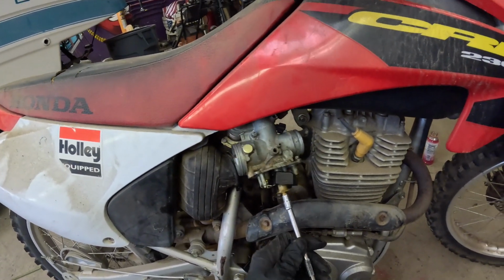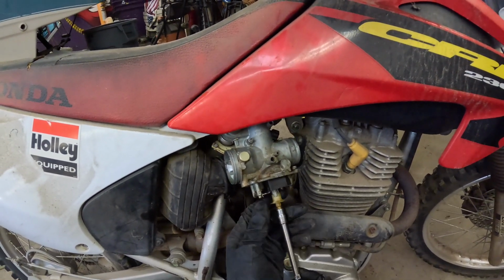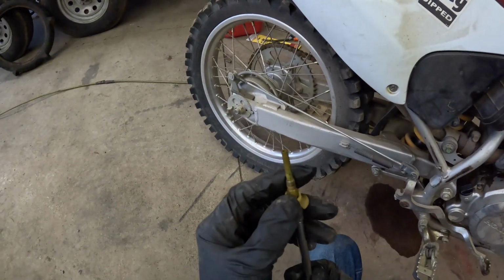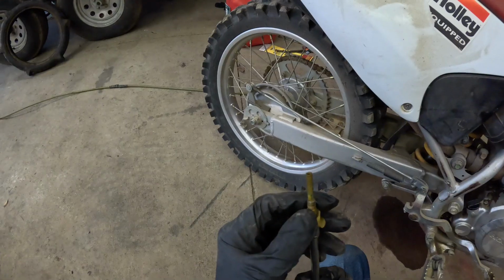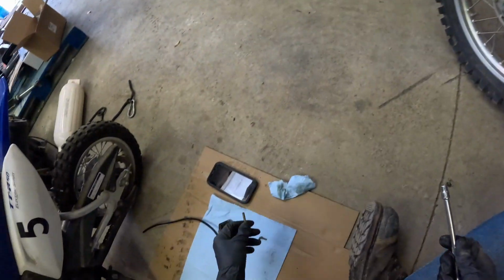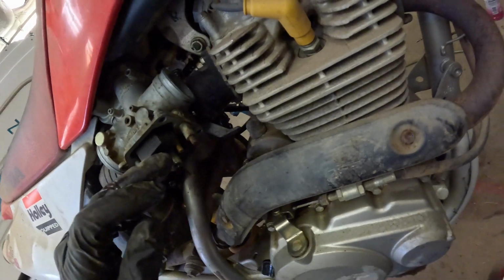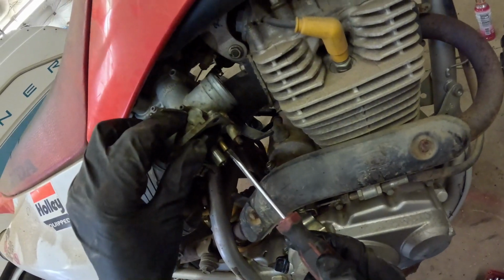Break that loose. We're not gonna pull the float off, I don't think, because the float is fine. We've already cleaned that. Oh yeah, you can actually definitely see that we should have pulled this off earlier, but that's okay. See how green it is? We'll clean all that, get that gunk off. And then the other one, we're going to need a flathead screwdriver to get this one out.